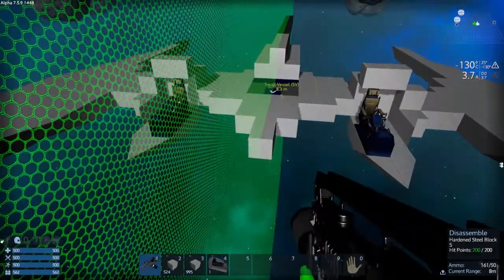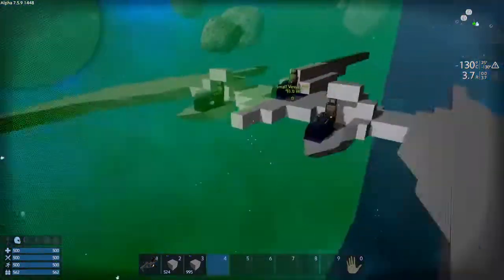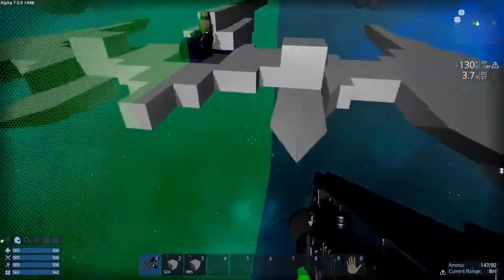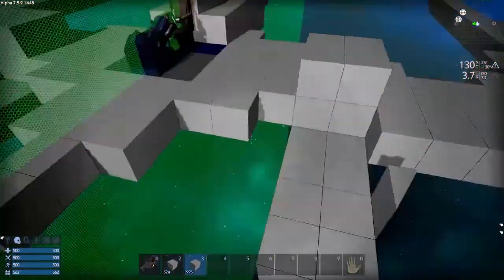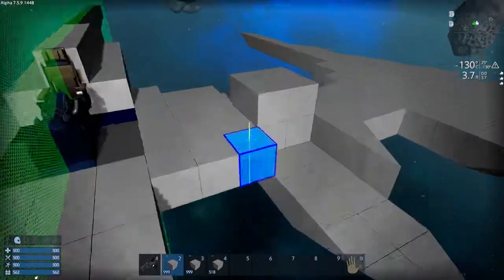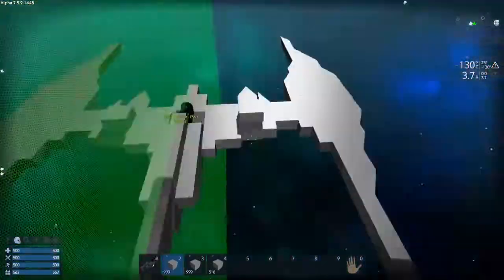So, let's see, where do I want the other one? There we go. We'll put it there. Man, I wish I could build this fast in real life. I'd have like five builds every day if I could build this fast. In all actuality, this took me maybe about four hours in total, something like that.